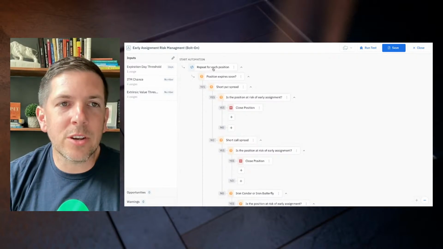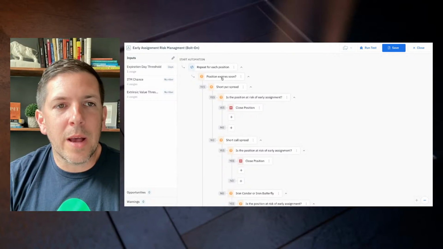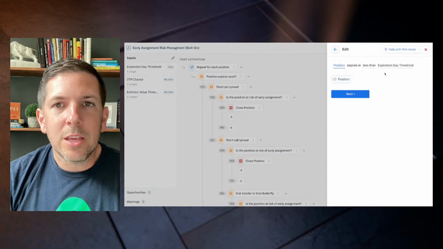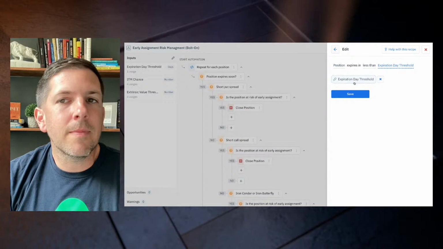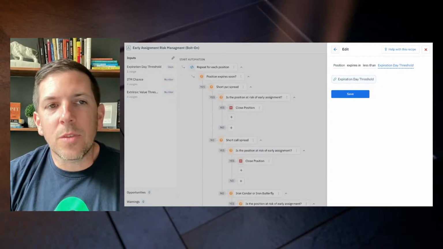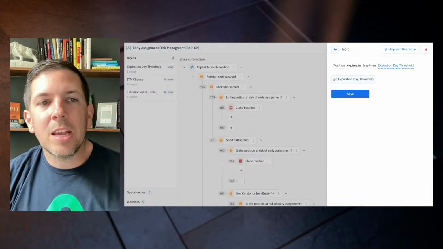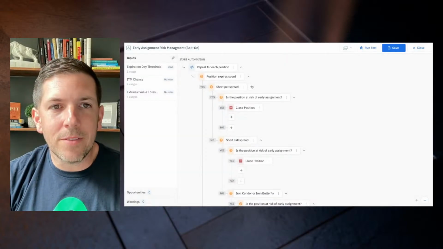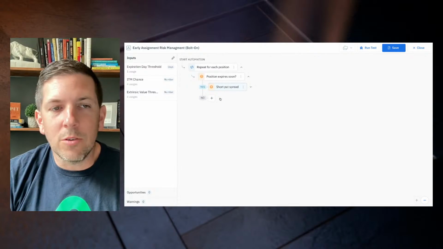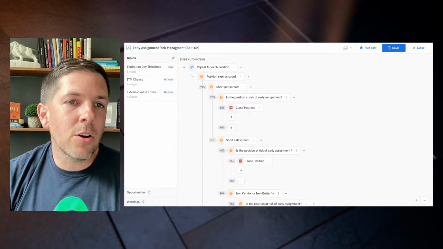But essentially what the automation is doing is going through every position in the bot, and asking the question, does the position expire soon? What do we mean by soon? This is where you would set your expiration day threshold. You would say the position expires in less than X days, whatever the number of days is. I usually set mine to about 5 days. So if the position doesn't expire in less than 5 days, don't worry about it right now. If the position does expire in less than 5 days, and you can see everything keys off the answer yes. If the answer to this question is no, it doesn't do anything, right? But if it does expire in less than 5 days, I want it to go to the next stage.